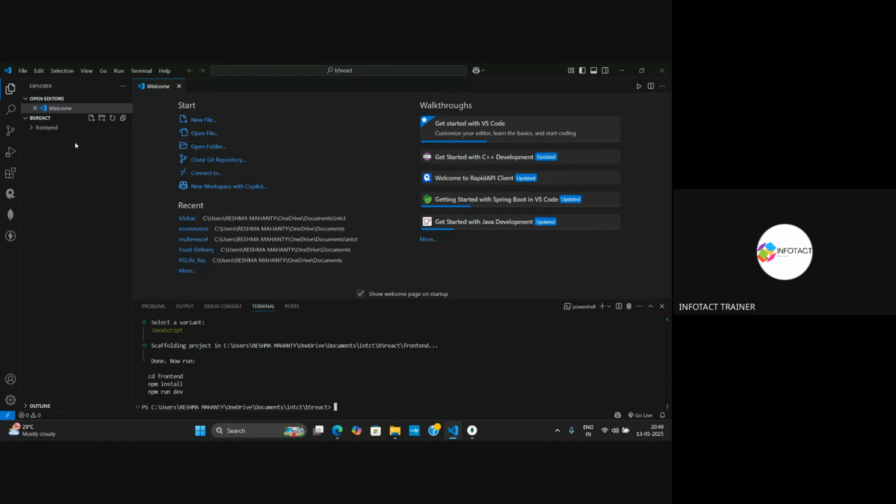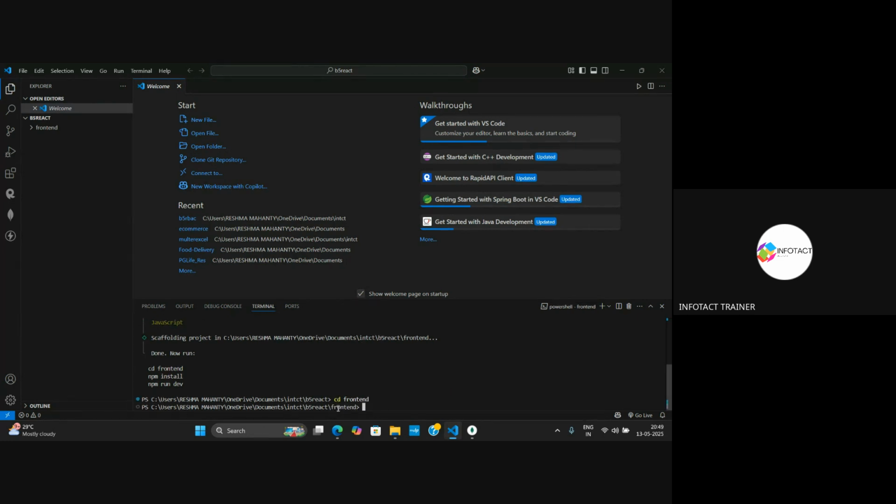So in order to change our directory from the P5 React to the frontend, we need to run the cd frontend command. And I will press enter. And then I will write npm install.